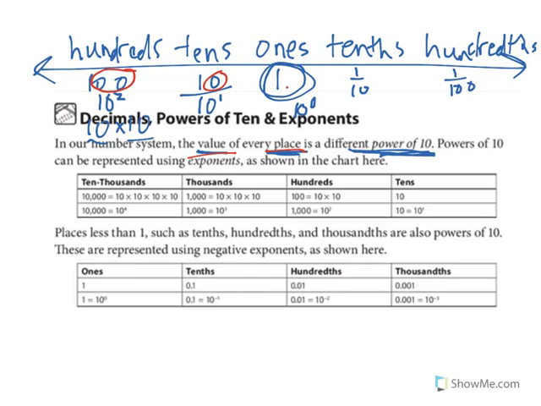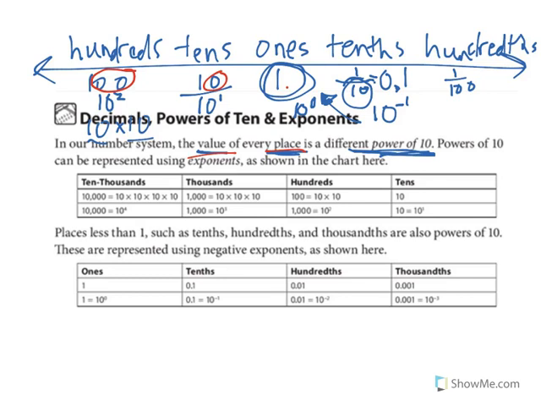Now, when you get into something like 1/10, you've made a number that's really small. We call this 1/10, but we also can call it 0.1. I said the same thing, but I wrote something different because fractions and decimals can both be written to mean the same number, even though we write them so that they look different. Now, I would also call this 10 to the negative 1. I've taken my 10 and I've put it on the bottom, meaning it is negative, or a number that is smaller than 1, okay? This is 1 divided by 10. This is 1/10, so it is a small number, meaning that it is a negative exponent.